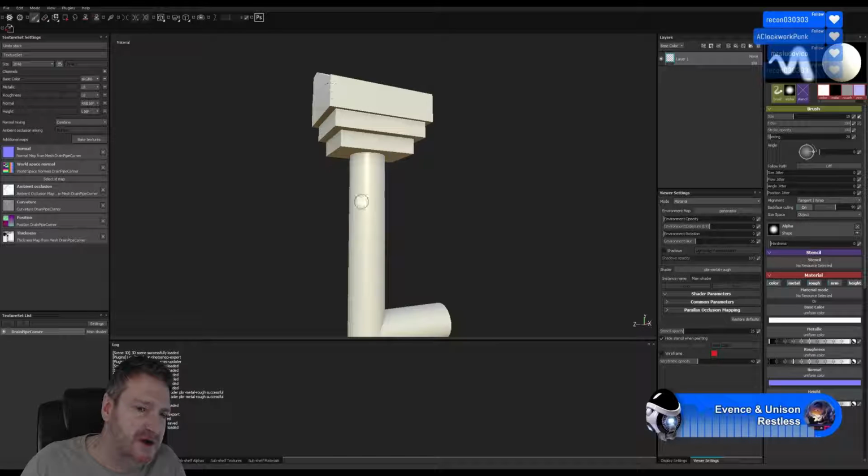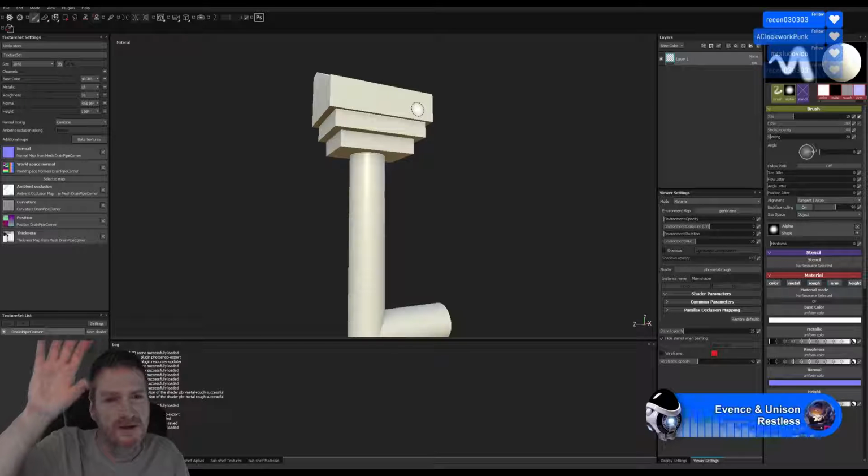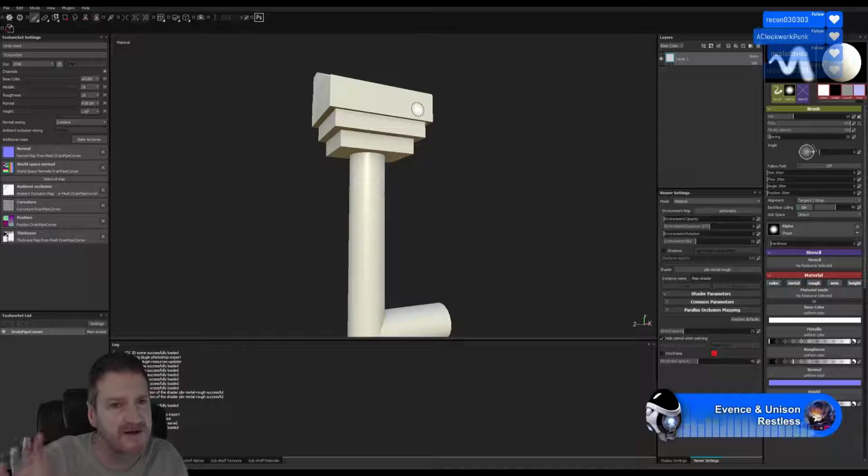But again, I'm not going to worry about it because this drain pipe is way up at the top of the building, nowhere that the player is ever going to get anywhere near. So softening up those corners in this instance is probably not worth it because they're never going to see it. It's really more important on objects where the player can actually get close to the object to see it.